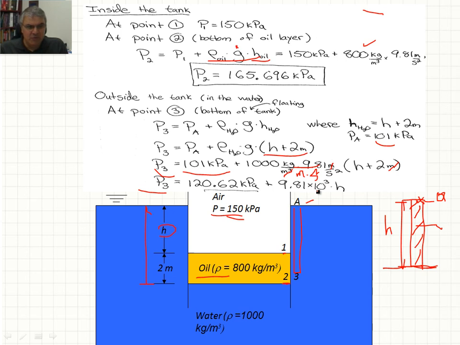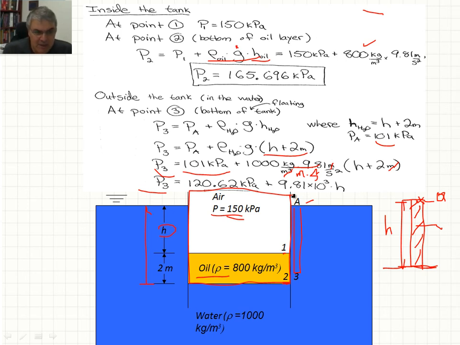That's the trick. In order for the inside tank to be floating in water, this is the inside tank that has been shown here. In order for this particular tank to be floating in water, the pressure at point 2 must be approximately the same as P sub 3. Don't forget that word approximately.